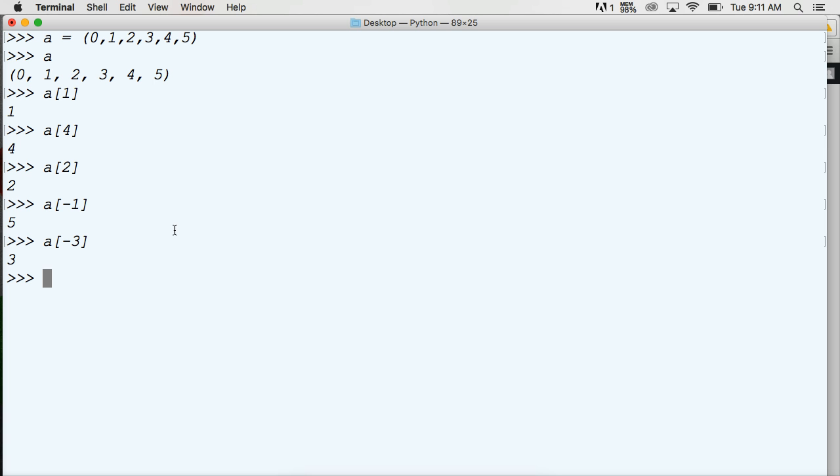How about slicing numerous objects from a tuple? Well, we can do that using a colon. The same technique though. A square bracket, 1 colon 5 square bracket, hit return, we get 1, 2, 3, and 4. So what happened there? Well, up here we start at 1, so it goes to the first index position, which is the second object in our tuple, and it goes 2, 3, 4 and stops at the fifth index position. Well, why doesn't it return the fifth index position? Well, it always goes up to an index position, but doesn't return that one. So it always stops one before it.